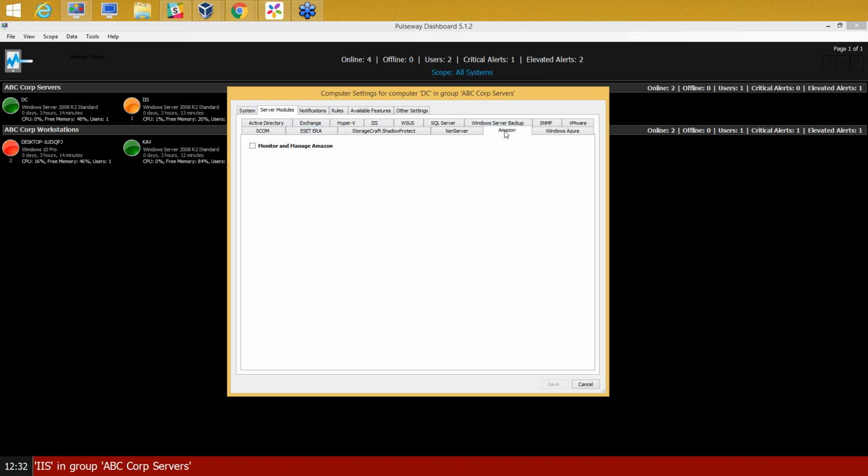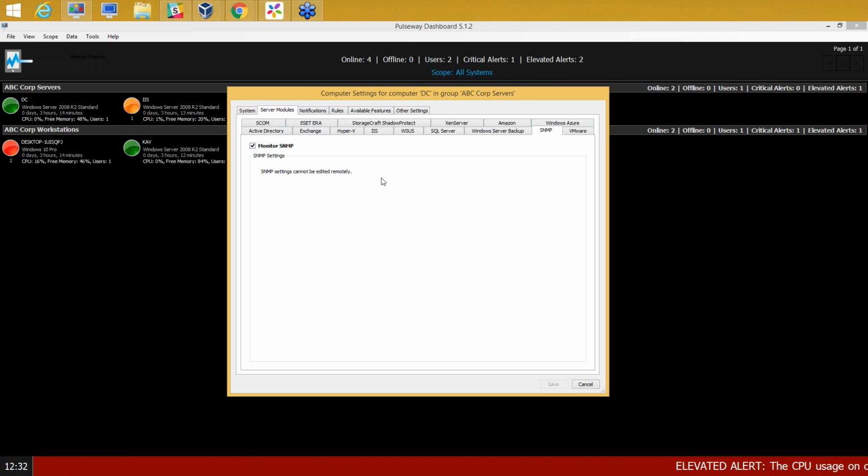Now, at the same time, wouldn't that be nice if Pulseway could actually monitor your hardware as well? So for that, you can dedicate one management machine, enable the SNMP management, and those Dell, HP, IBMs, and now Cisco systems as well coming in. They all support SNMP-based monitoring, wherein you can actually set them to send out traps. Pulseway can collect them and send out notifications to you if some conditions are met. So that way, it becomes hardware, operating system, and application on top with the full coverage to get everything going, right? So this is going to be the end of the agent configuration.